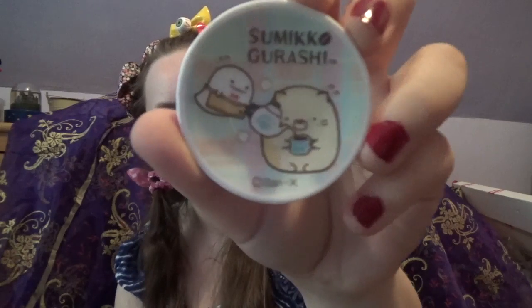I then went to one of those machines with the prizes where you turn it over, and I bought one of these, and my friend also bought one as well. We bought little plates. They're proper china ones, they're not metal, but I thought it was worth it for £2, little plates. Look at it, it's so adorable.